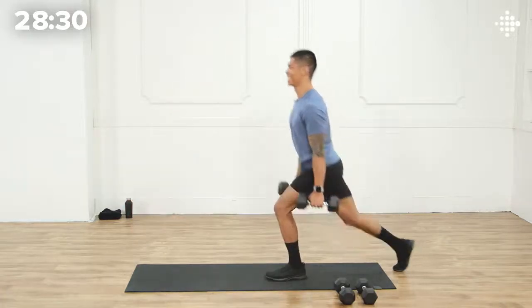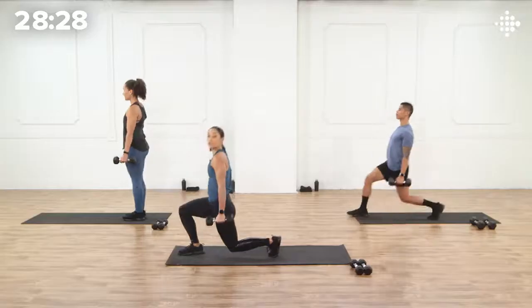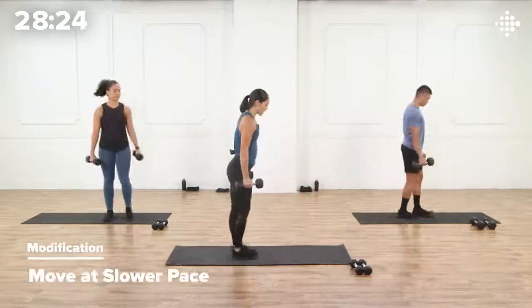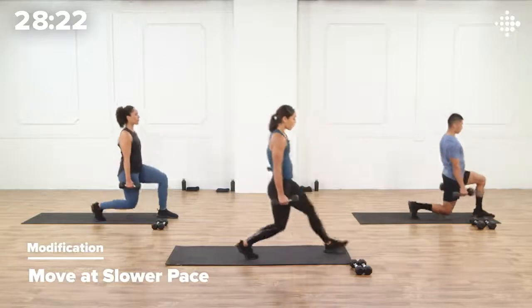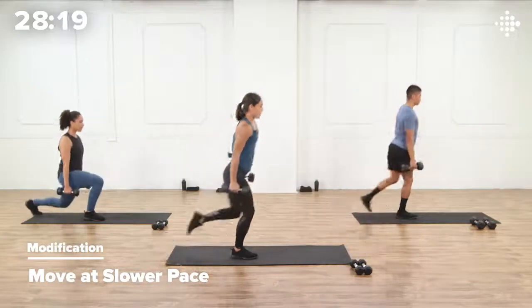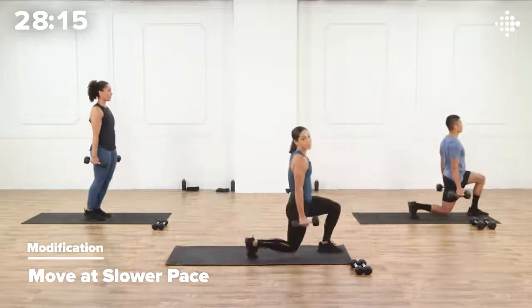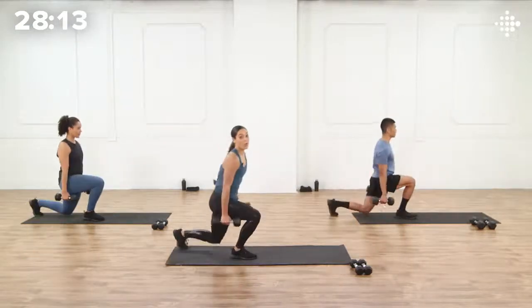Just working on our balance here. Shoulders stay over the hips. We're just doing forward and backward. Now let's go ahead and turn around and move in the opposite direction. So moving to a forward lunge with the left, reverse lunge. Forward and reverse, nice. Keep the chest up, shoulders stacked over the hips, just moving forward and backwards.